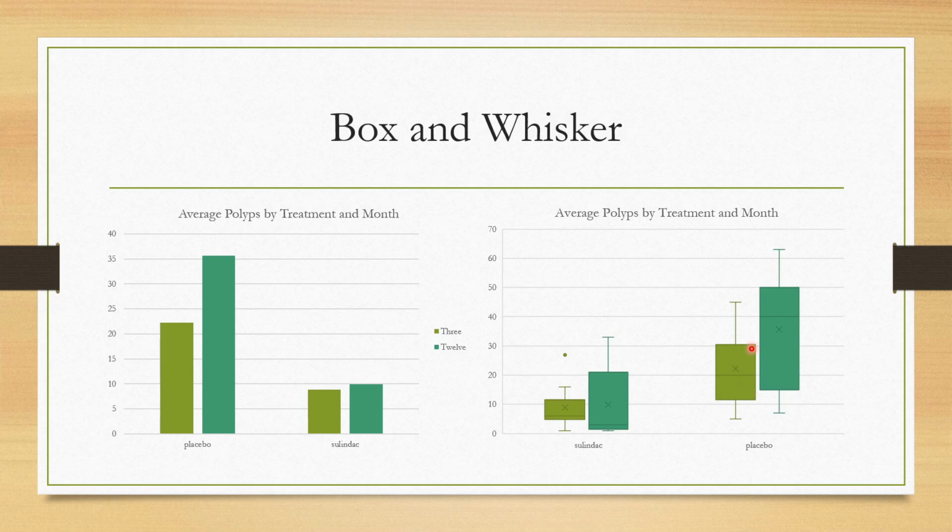Box and whisker plots are made based on the interquartile range and the median, while these bar charts are based on the average, in terms of the mean. All right, all of this has a point, I promise.